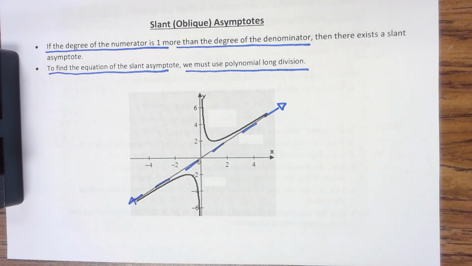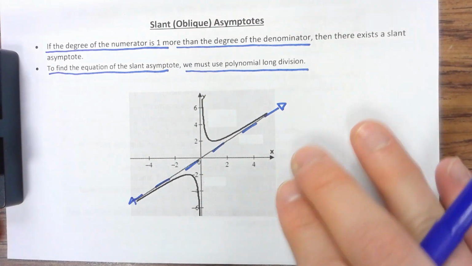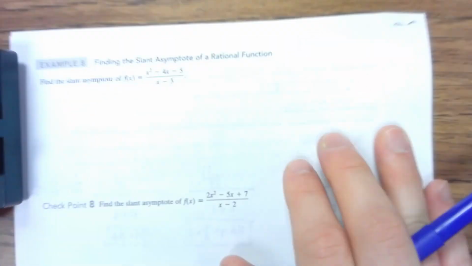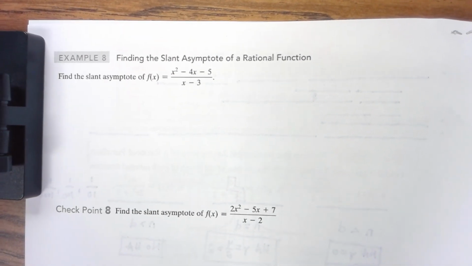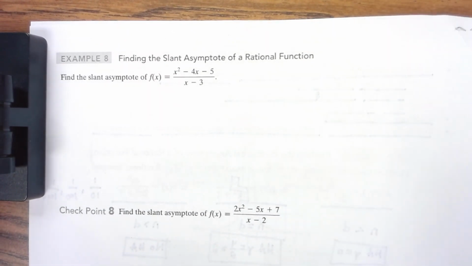Okay, so we're going to go ahead and work through an example. We're going to find the equation of a slant asymptote. And I'm actually going to do it and then have you all do it as well, more so because we need that refresher on how to do the long division and synthetic division. So one thing that's nice is if you think about a rational equation or expression, it is division, right? This fraction really is division. One way we could read this equation is x squared minus 4x minus 5 divided by x minus 3. So that should give us some idea as to how to set up the division.